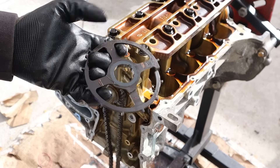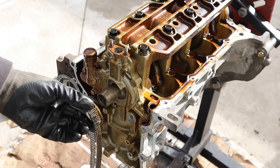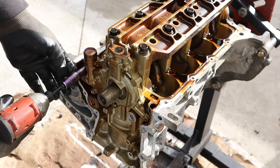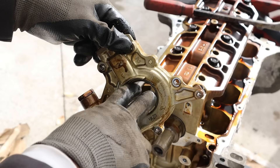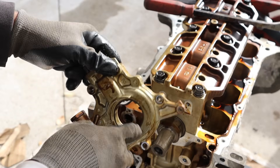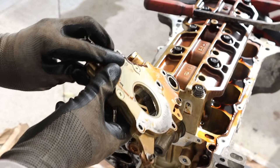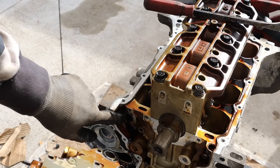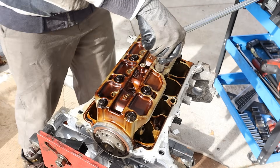Here's the trigger wheel - it's made of plastic. Pulling off this gear for the oil pump, it is held in by that Woodruff key. This is directly driven from the crankshaft, which is nice and old school - you don't need a chain to drive it separately over in the corner. This is the oil pressure regulator. We've got the inlet at the top from the oil pickup tube and the outlet that goes into the engine block. 14 millimeter bolts, very simple - no special tools because it's a Honda.